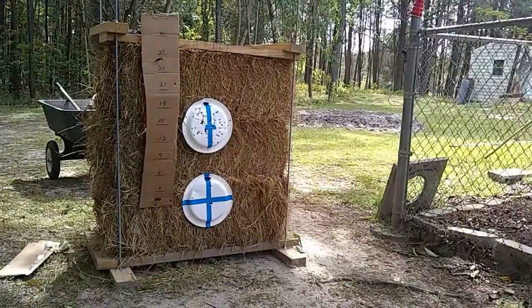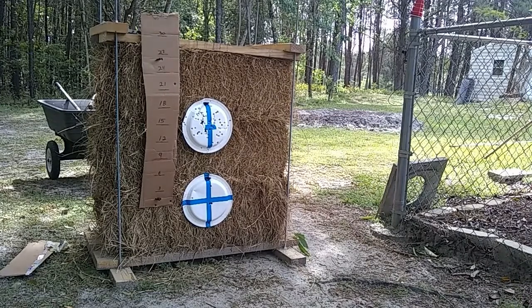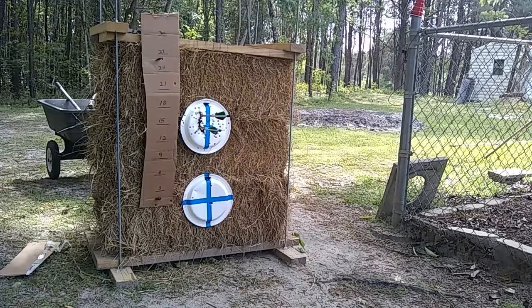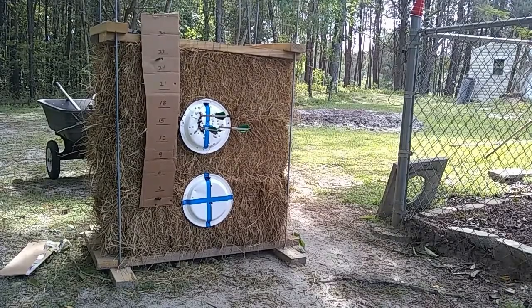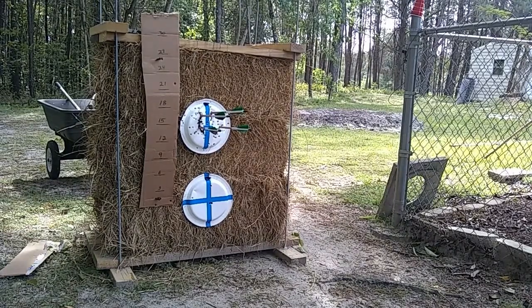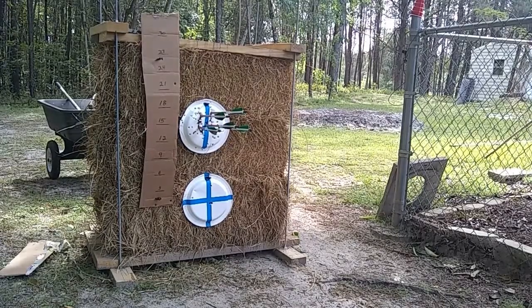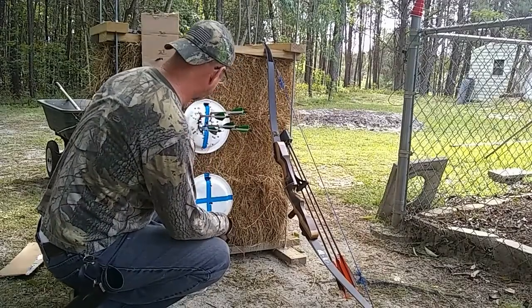10 yards. Okay, as you can see at 10 yards, everything's on the plate, where we're supposed to be, okay?